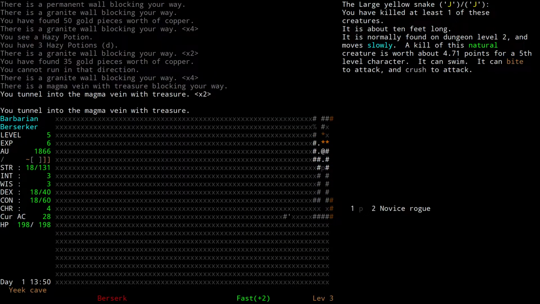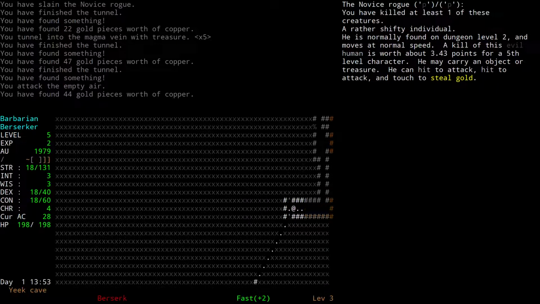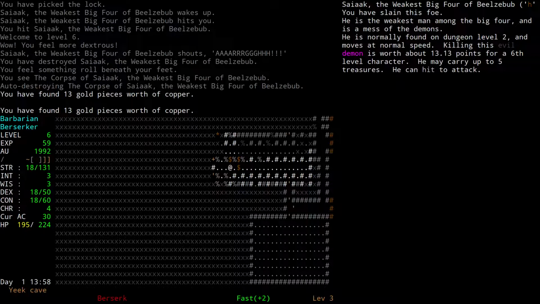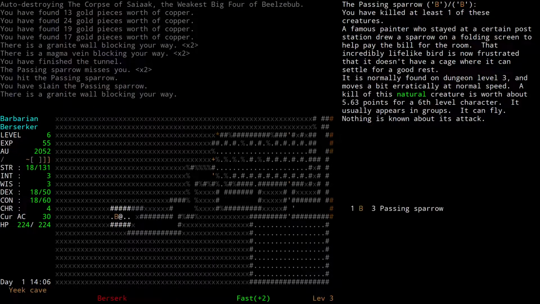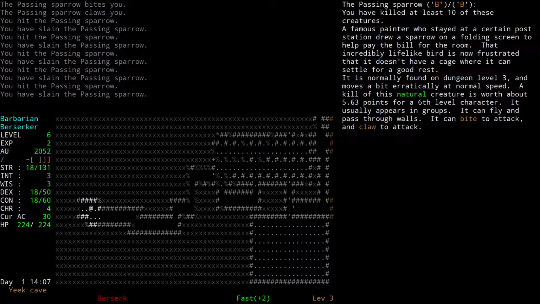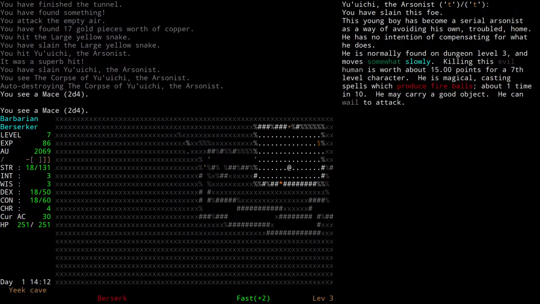Whoa. Syak, the weakest big four of Beelzebub. Arg, they say, as I kill them. That's what they all say. They all say arg. Actually, a bunch of people do. Sparrows again. I suppose I should have gone to the mayor and taken some quests. Maybe I should go back there before I get to level 5 of this place. You beat you, the arsonists.